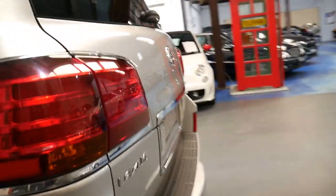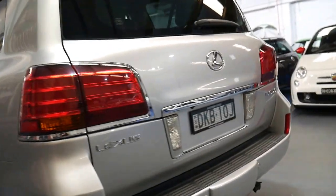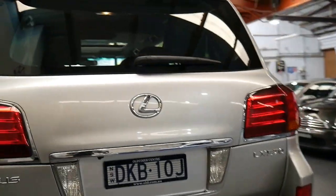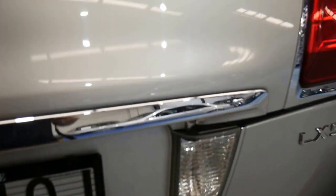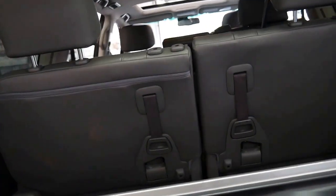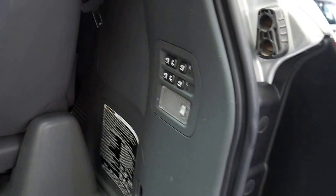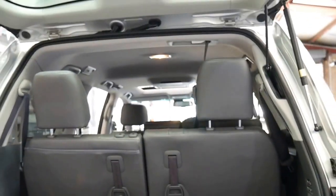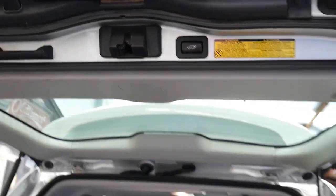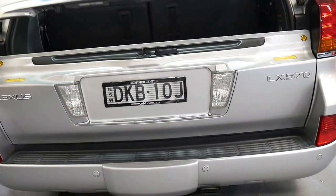The rear DVD is fantastic for the kids, and ladies and gentlemen, we did sell one of these with around 200,000 kilometres still in the 40s. They're a car which is holding their value extremely well and the eight seats are certainly exceptional. You have electronic controls for those rear seats which is great, and obviously you can load the shopping there, push your button for the electronic boot to close, and you've got a reversing camera.